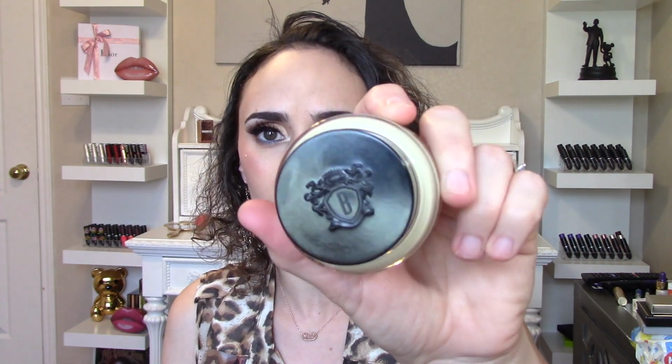It has a label at the bottom just letting you know what it is. The cap is very pretty, very Bobbi Brown, with the emblem on there. And on the inside, I've still got the little plastic thingy because I like to use up all the product that's on the plastic thingy before I make my way into the actual jar. This is what it looks like.